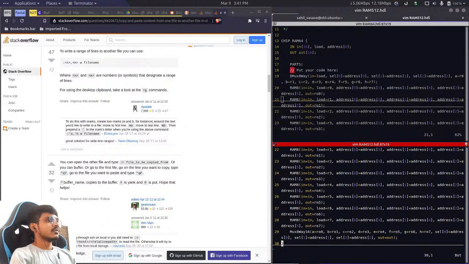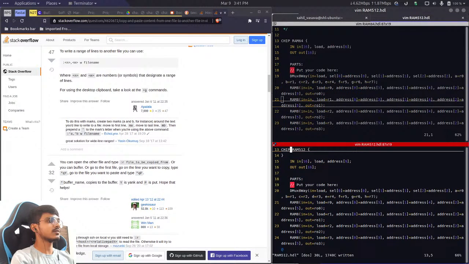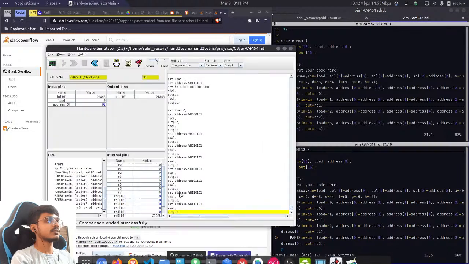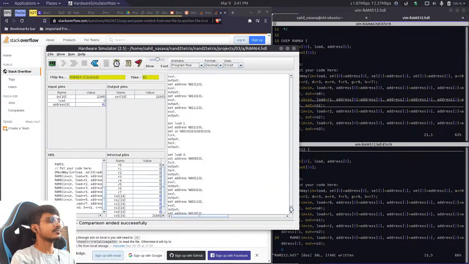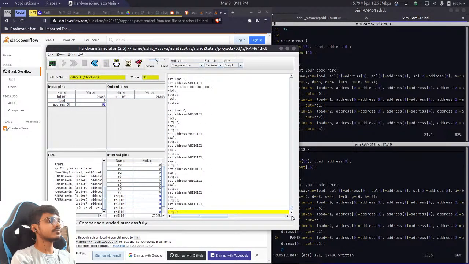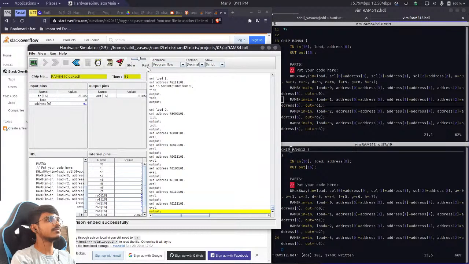Right, we have it copied now. And so our test script has ended also. It was successful. That means our implementation of RAM 64 was correct.